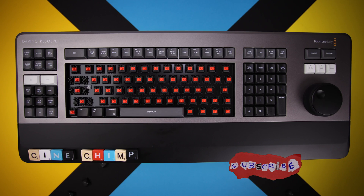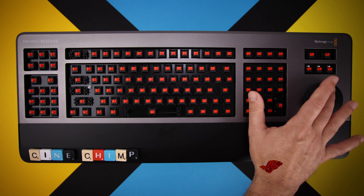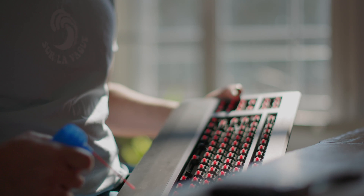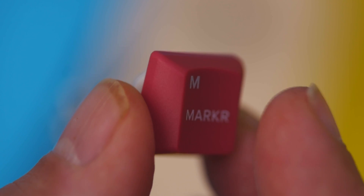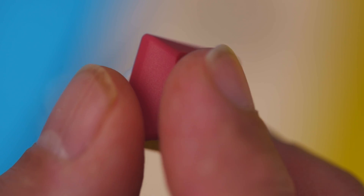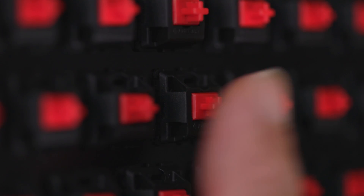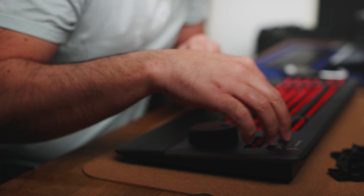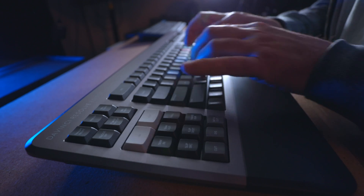They're both easy to learn, and they do make editing in Resolve much, much faster and more enjoyable. The thing I like most about them is the replaceable mechanical key switches and caps — both are easy to remove and clean, and therefore customise in the future. On closer inspection, the plastic dish keycaps have a gentle ergonomic curvature, providing a nice tactile feel. These red eSports-rated key switches respond via soft touch and are certified for a million operations.